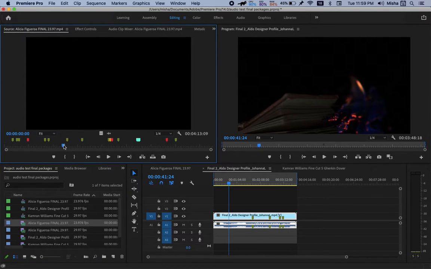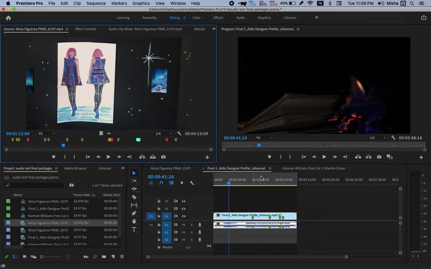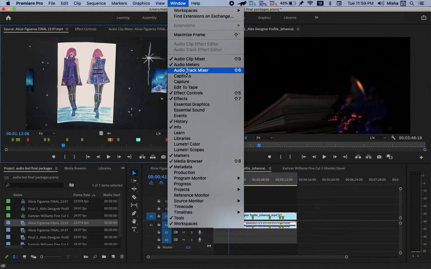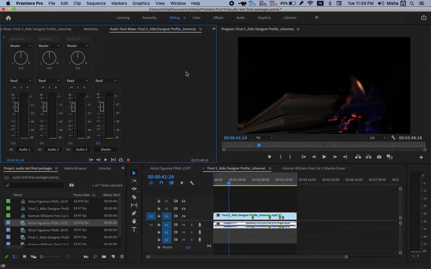So something's in there and we're just going to go to the audio track mixer. Window, audio track mixer, open that up. Here we are. And so now we're going to add a kind of controlling filter to make sure it's not too loud and that we push quieter parts louder.